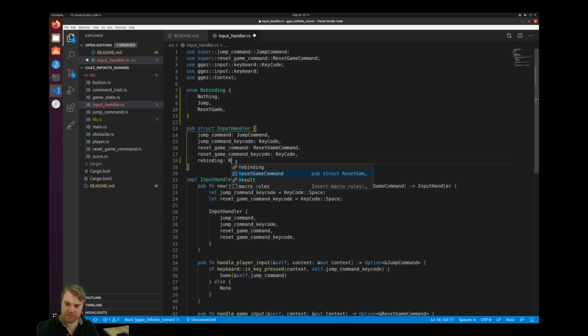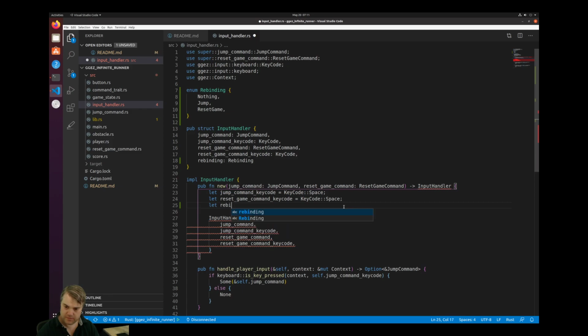So then rebinding is going to be of type Rebinding here, and we're going to start with nothing. So by default, we're not rebinding anything.